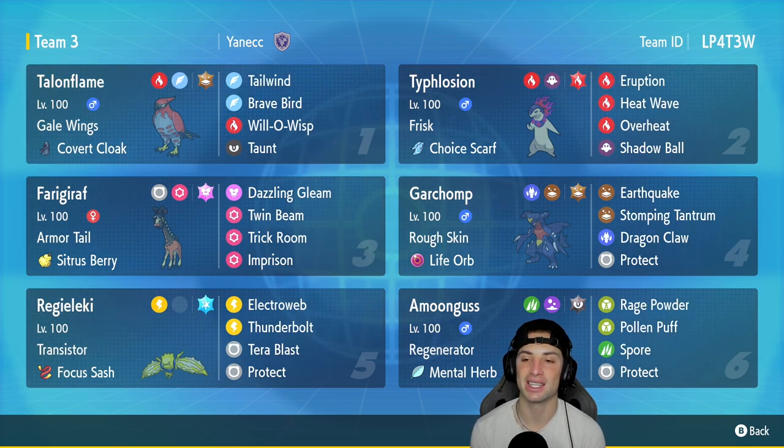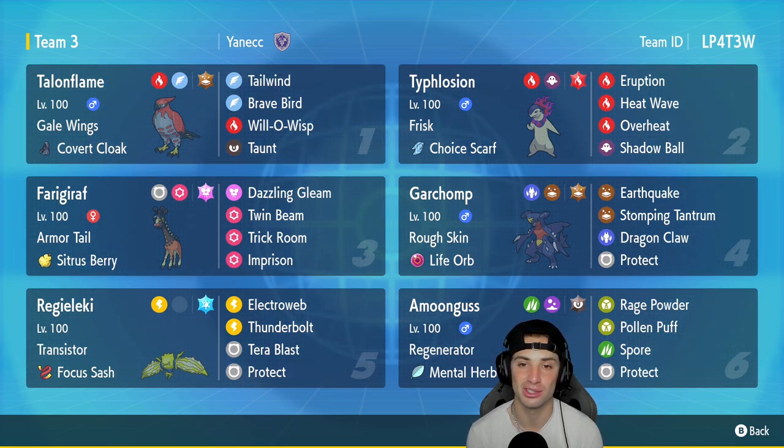In our second slot, we got Hisuian Typhlosion, which is now a Ghost type, which is absolutely amazing, with Frisk and the Choice Scarf to make it outspeed most Pokemon. It has Eruption, Heat Wave, Overheat, and Shadow Ball. Really loving this moveset. This Pokemon is very situational on the team, so we'll be bringing him in at certain times to help clean up the mess and grab some wins.